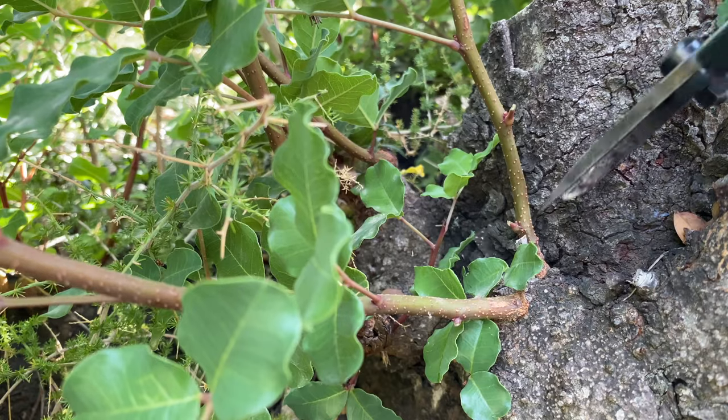They were new, they were bought for me for my birthday, so thank you to my mum and stepdad Jake for buying me these. They're a Japanese blade and they're really, really sharp, and they're supposed to be made out of hardened Japanese steel, which means that they stay a lot sharper for a lot longer, and they're really good. They make a really satisfying snip sound as they go through the branches, and they just went through the smaller ones like butter, so really, really pleased with those, so thank you.